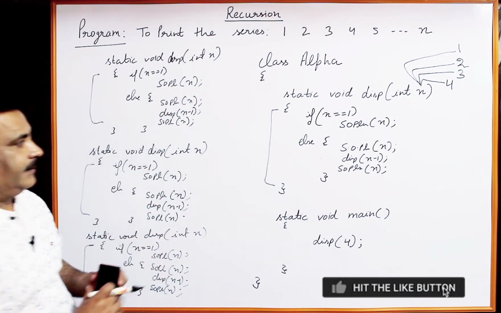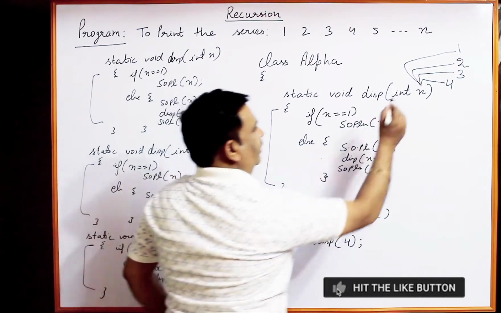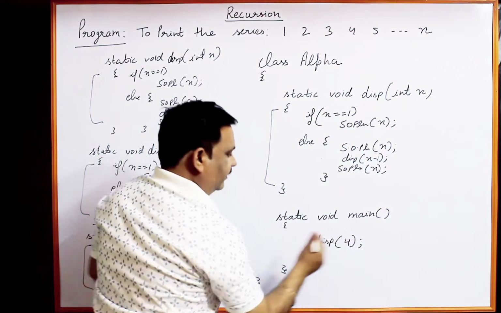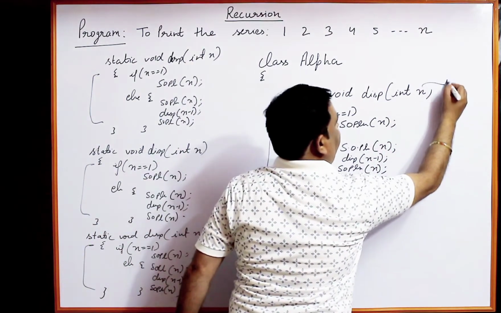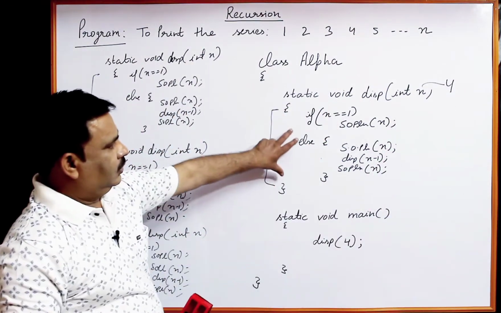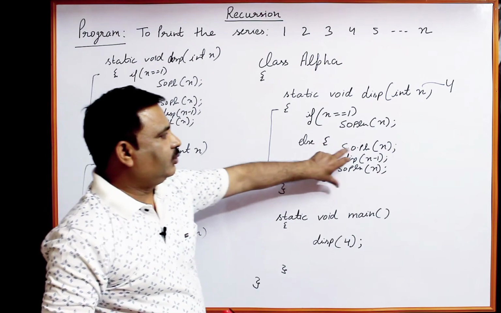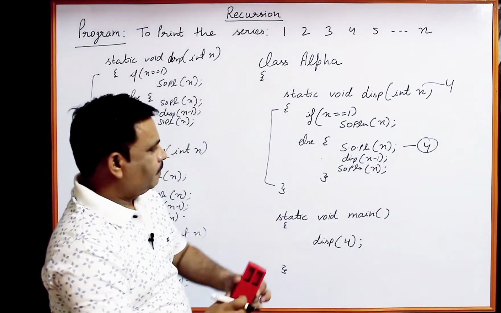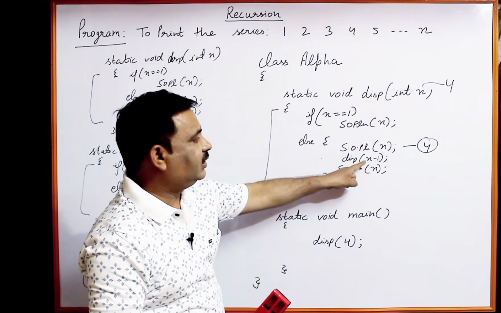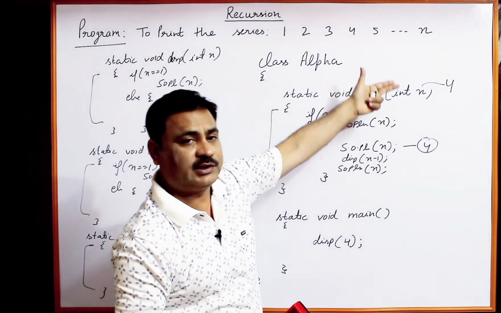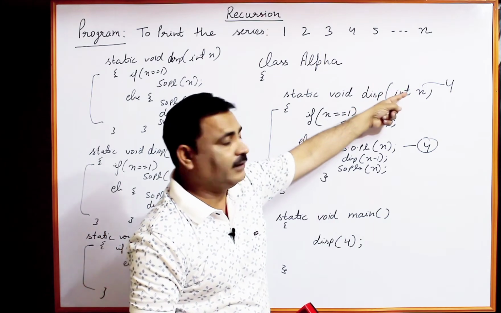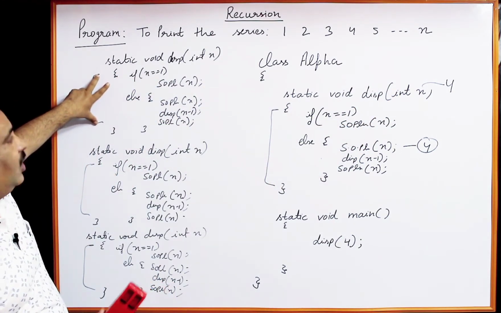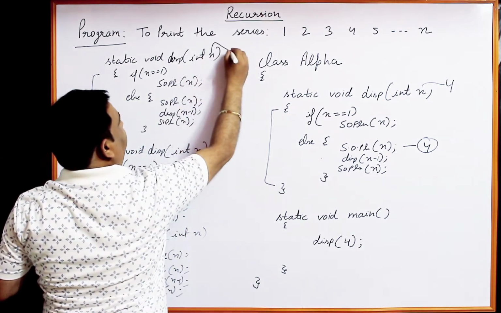Now try to understand. I am passing 4 from here. I am starting from the beginning. 4 is passed, n is now 4. Condition is false, else will execute, it will print 4. This 4 minus 1, 3. So second function call will be with 3. Value of n will be 3. So suppose this is the next memory block, second memory block, but here value of n is 3.